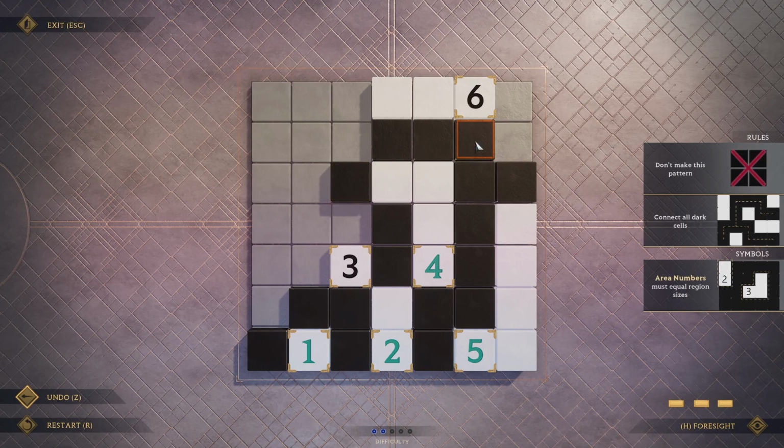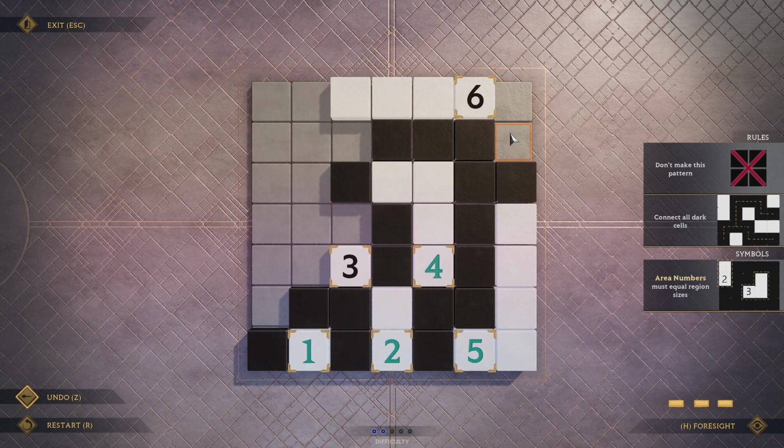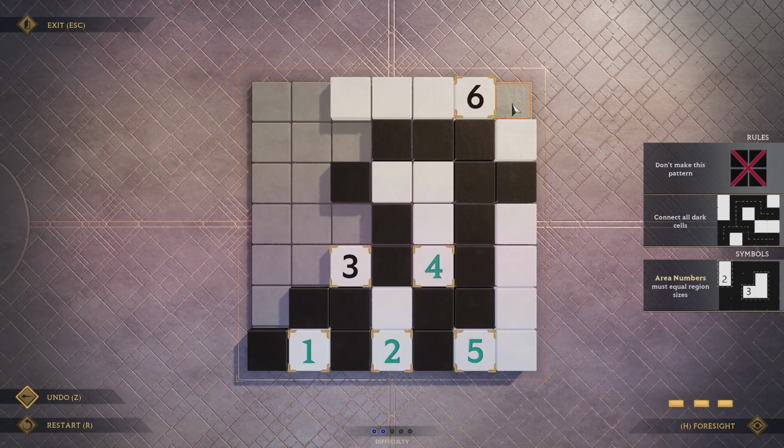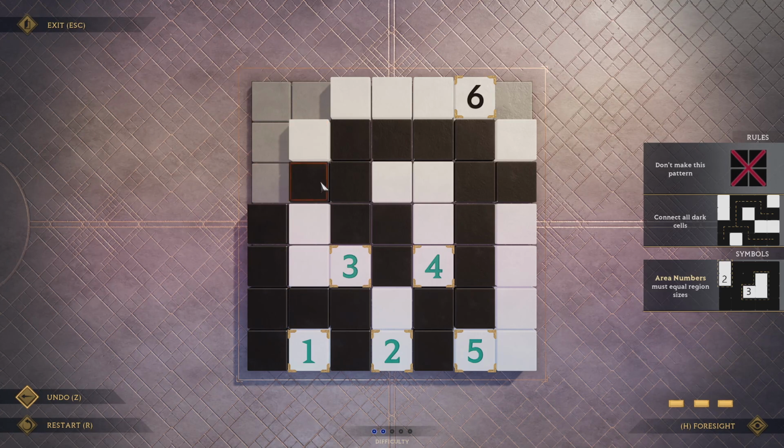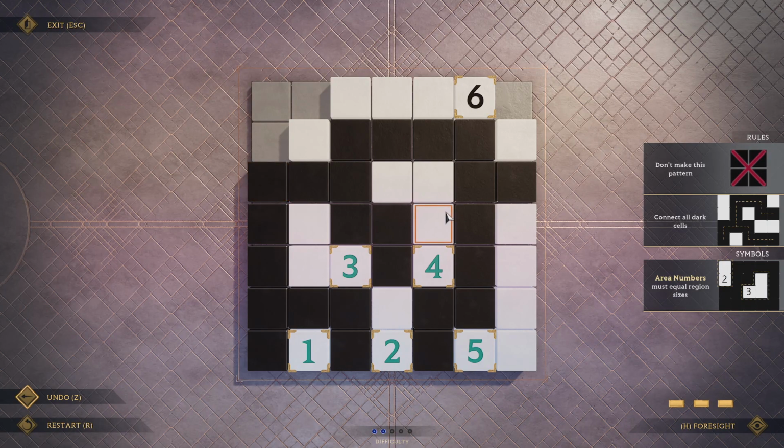This dark cell also has to escape. So now the 6 has to come out there at minimum. And this has to be blocked. So at present we don't know if this 6 connects to those white tiles or if it connects to those. Aha. So it can go either way here now.